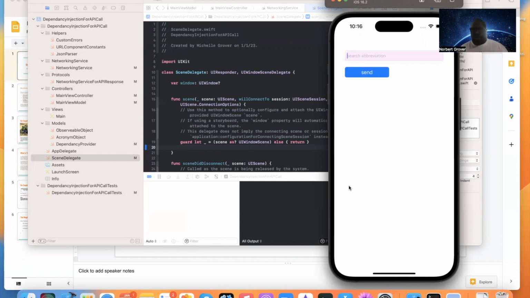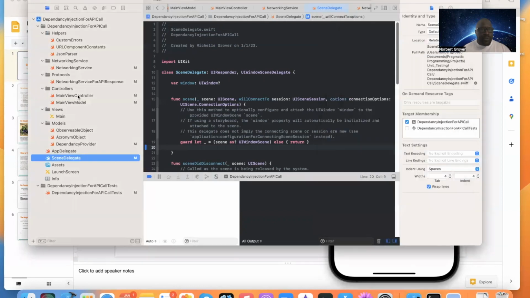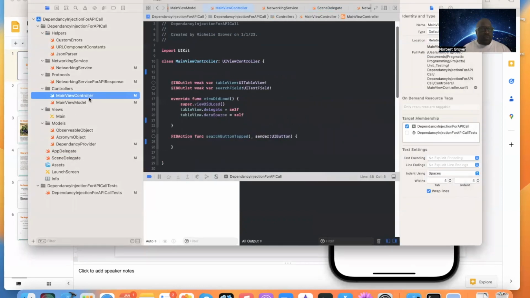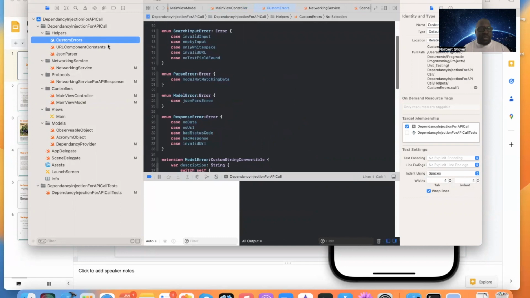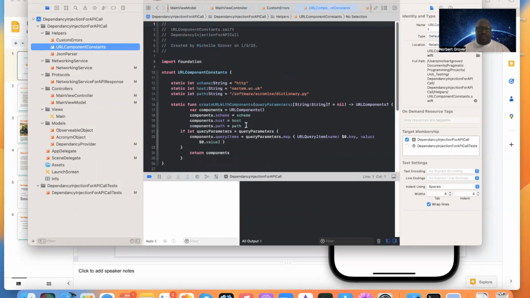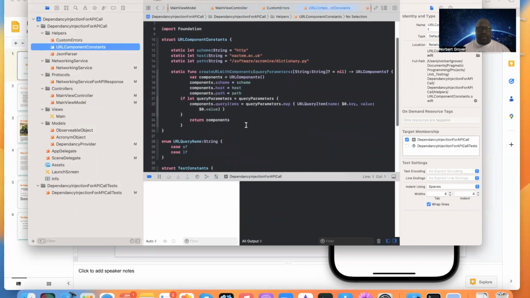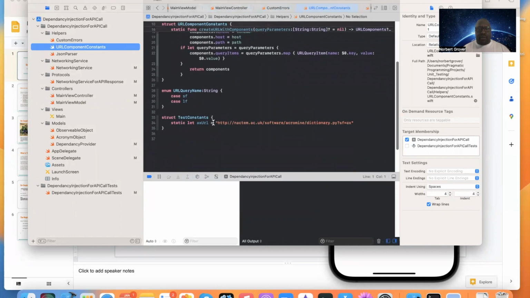Now, if that's a little bit confusing to you, the video right before this explains it conceptually, but this is the practical application. I'm going to give us the overview of what's going on, and I have some things already in place. These are our custom errors. We have our URL component constants that build our URL.